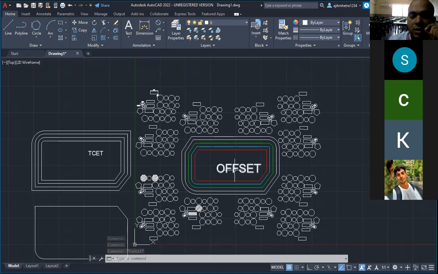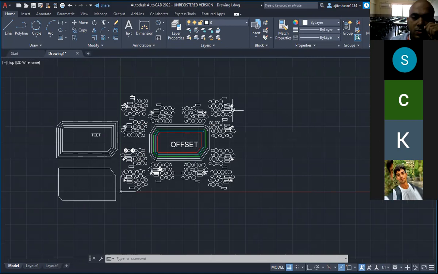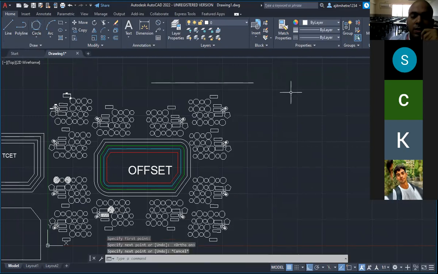I want to make different types of lines. In the sense, I want to make a center line, a hidden line, the types of lines basically. So for that, what you have to do? Just have a look how the change is made. I'll click on the line command, and then I'll make a line like this. Yes, press escape. Now this line I want to change into a center line.